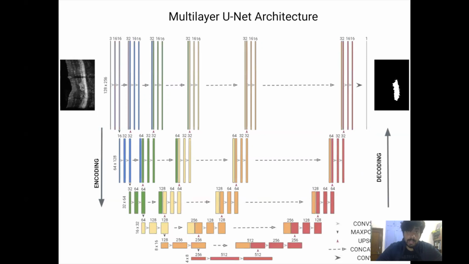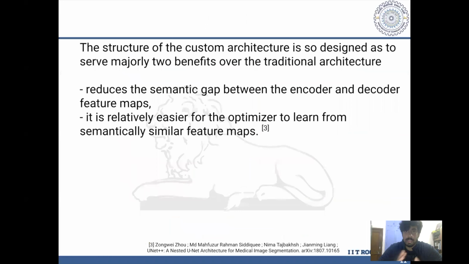Here's the multi-layer U-Net architecture that I have designed, keeping the U-Net architecture as an inspiration. So as you can see in this, as the name suggests, multiple U-Net architectures are stacked together, right? So there's a U-Net architecture over here, there's a U-Net architecture over here, and so on and so forth. There are 5 U-Net architectures which are stacked together, right? So basically the operations are the same, the encoding and decoding concepts remain the same, but the thing is that many U-Net architectures are stacked together. Now, why have I done this? Basically, the reason is twofold, as I show here.